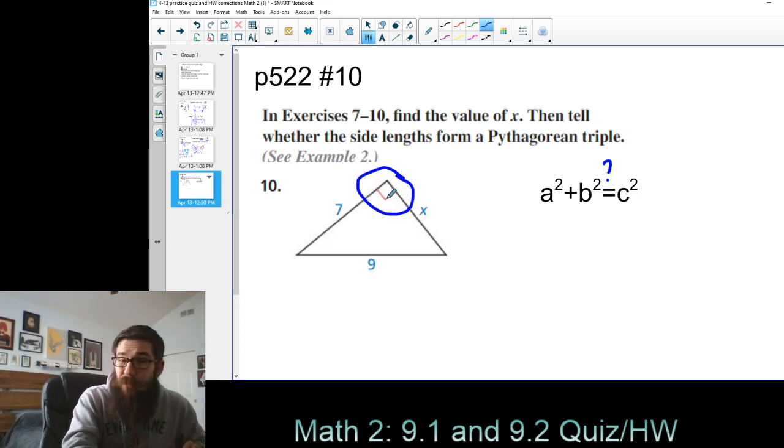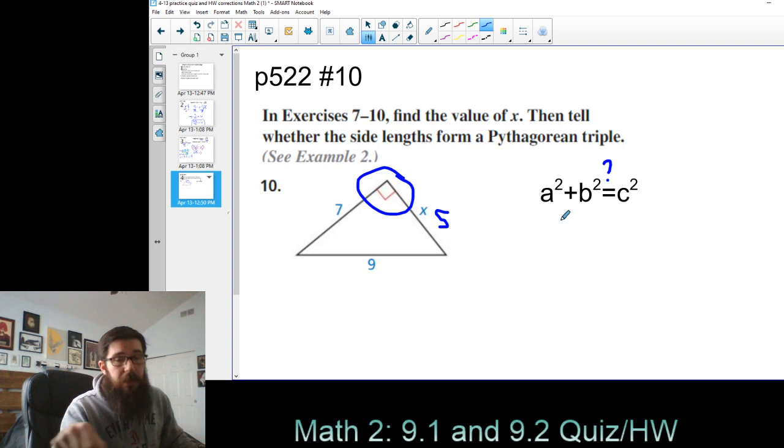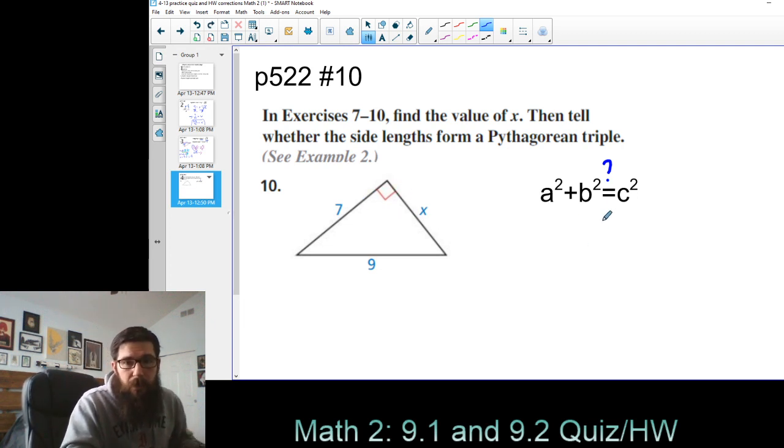triangle already. If we didn't have that and we gave you a value, let's say that I put like a 5 here, you tested it with like 5 squared plus 7 squared is 9 squared. If that's true, the triangle is right. But we're not doing that here. You will do that on the quiz, and you have a little bit of practice with that. So we're not actually testing is it equal. We're solving for x. My apologies here.